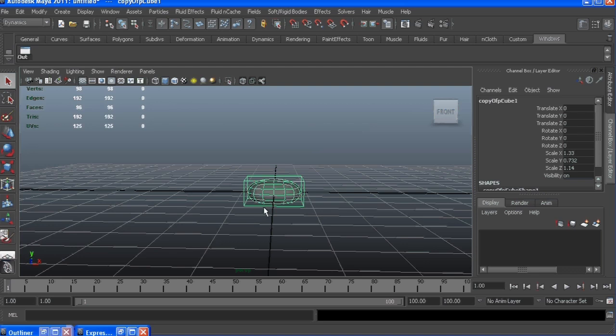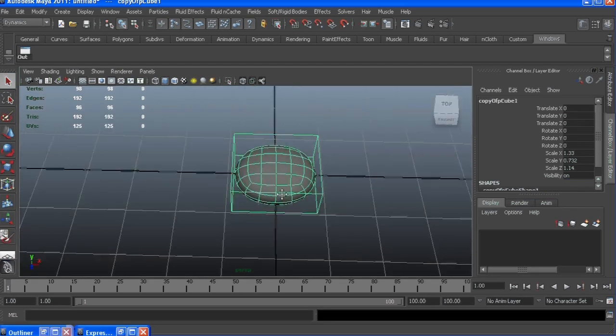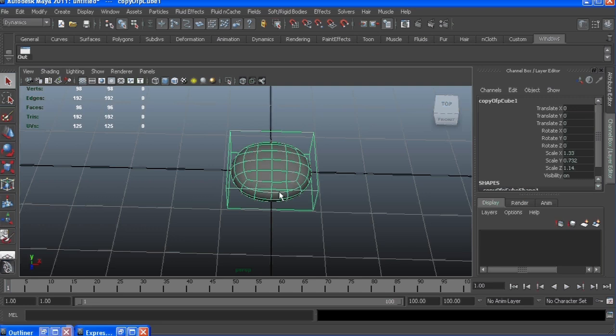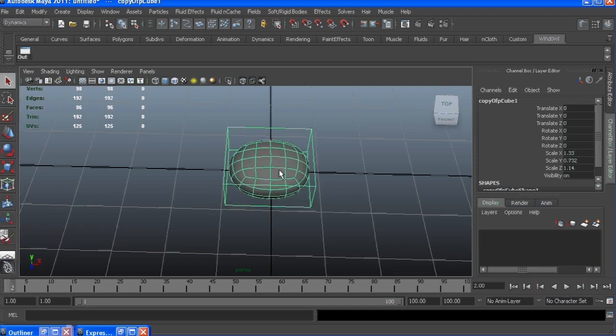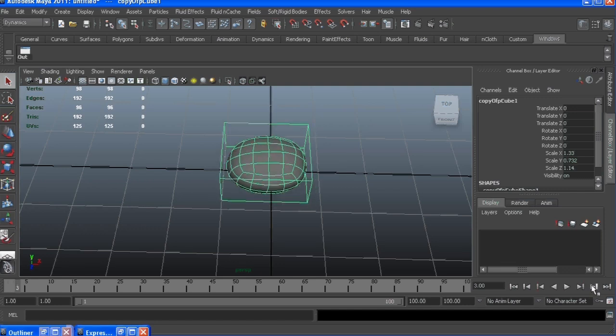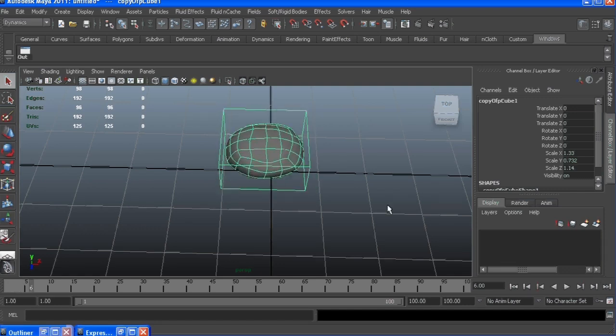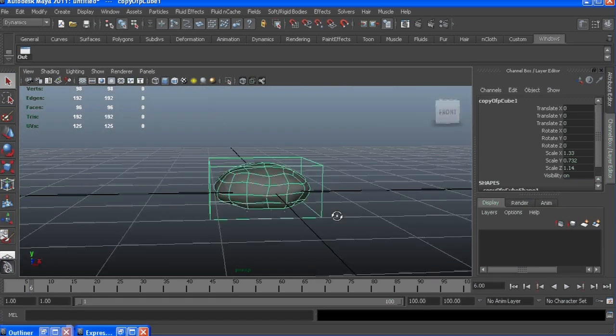What we're going to have to do is make a cycle of objects, and then based on the expressions we write, we can have our particle cycle through those instances of geometry, and it'll look like they're animated. So what we can do is duplicate it now at this frame, go to this frame, duplicate it, go to this frame, duplicate it, duplicate it, duplicate it. And that's going to take you a long time.